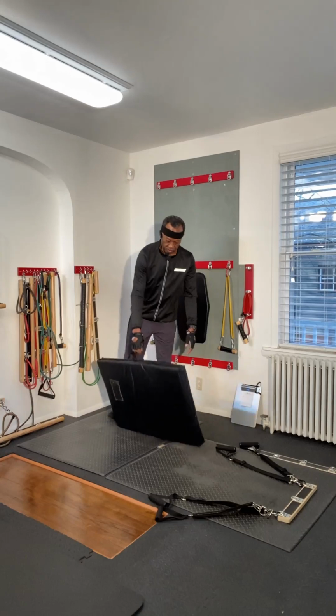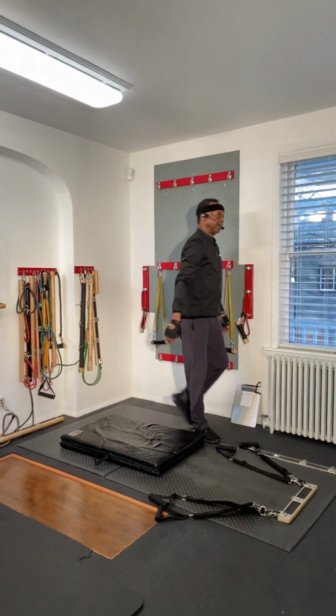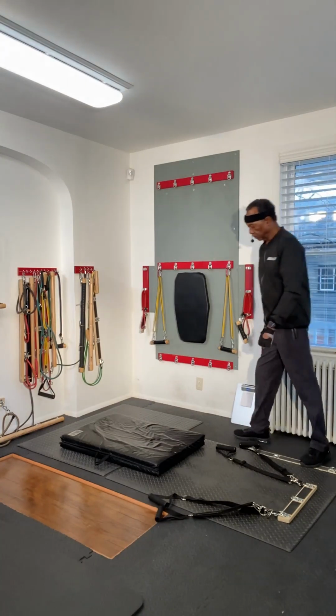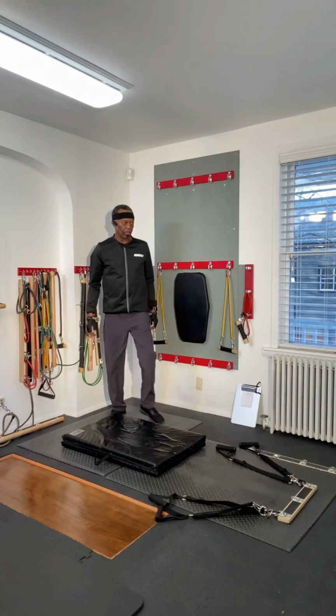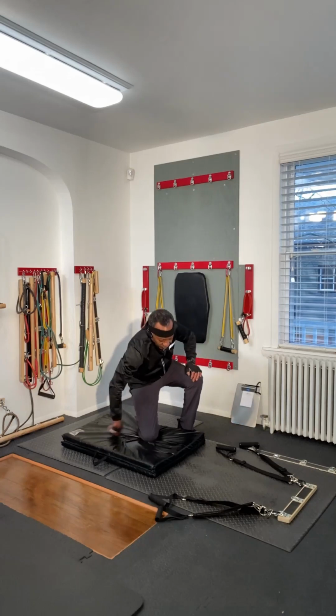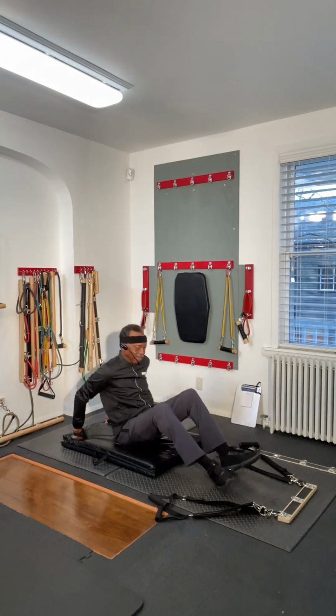Just as good as using any one of your piece of machinery that costs you an awful lot of money. Sometimes, so much you have to finance it. And you finance it and you still don't use it.